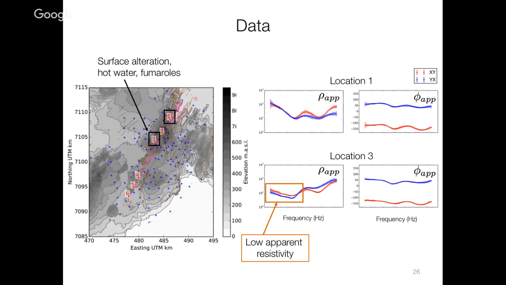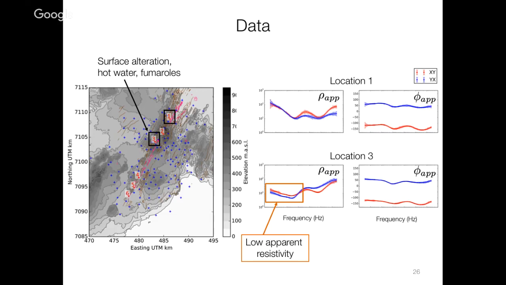So there we're at 10 to 2. Here we've dropped down an order of magnitude in resistivity, and the red and the blue are already separated. So something's happening. But it's still going resistive, conductive, resistive, conductive, resistive. So it's still the same sort of overall structure, but the other thing, this low resistivity, there's surface alteration, there's hot water and fumaroles. So definitely things are changing between 1 and 3.